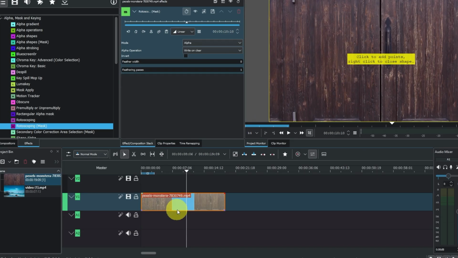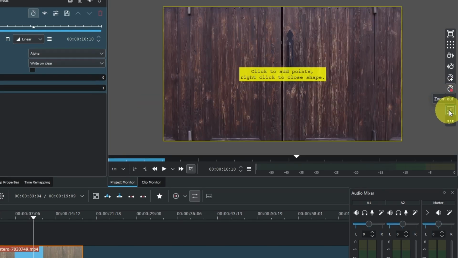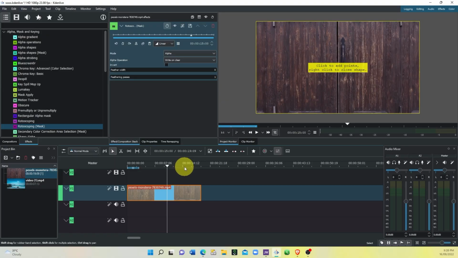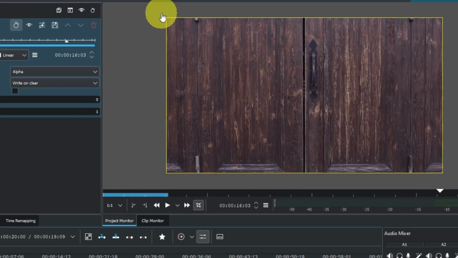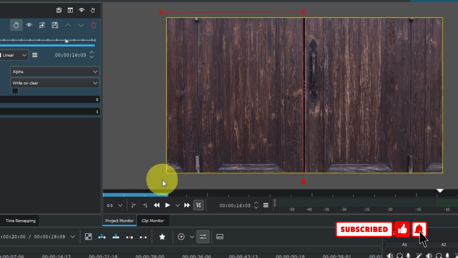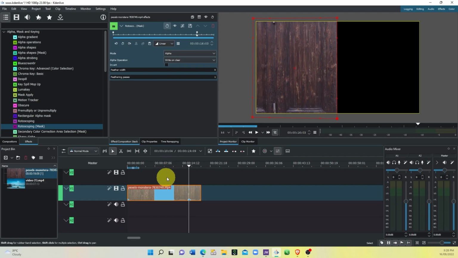Now that we have that, let's zoom out from this clip, and now place our playhead in the position that we want the transition to take place. And then let's go to the video clip and add a point there, and then go to the center of the clip and make a straight line all the way down, and then click here and do a right click to close it up. So we just mask this part of the clip. Okay, so that's all we need to do for this one.